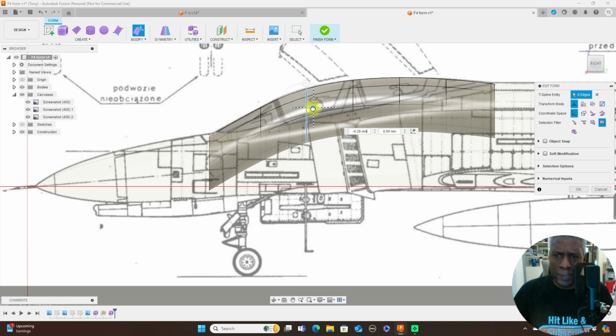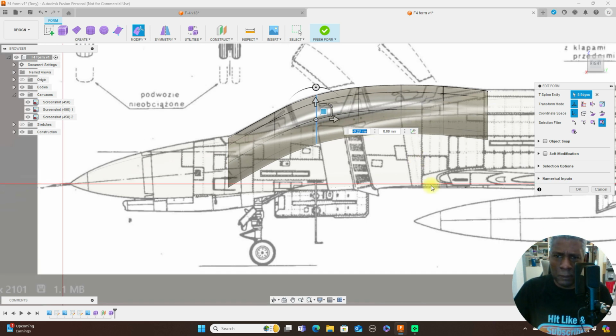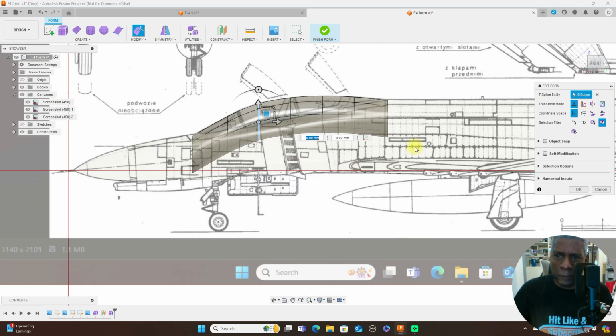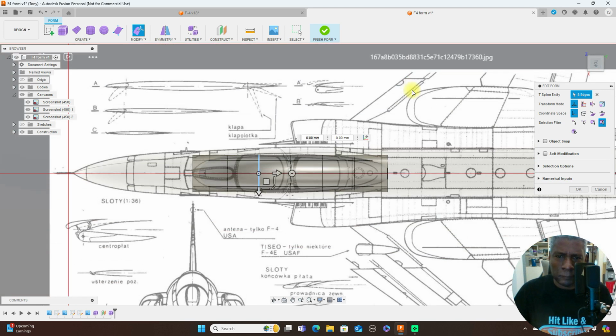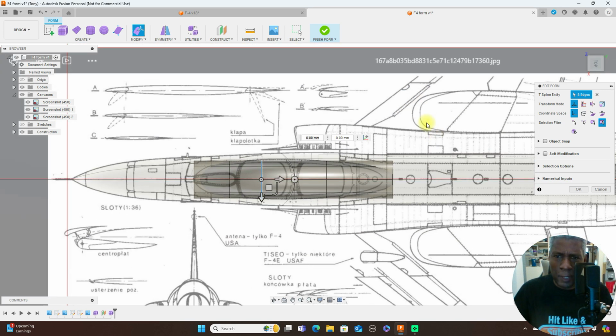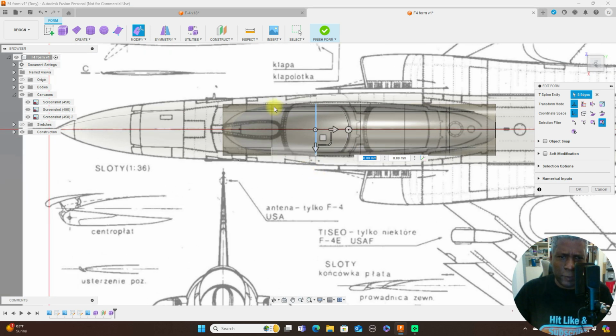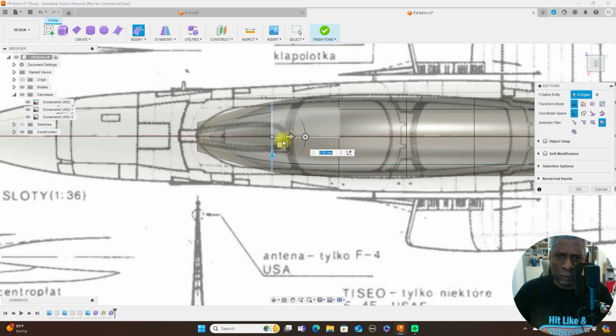Well, it probably would be easier if I had better former shapes. Now, if I were actually modeling this F4 for somebody, I would actually go ahead and buy better pictures, which are a lot more to scale and stuff.